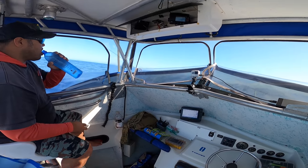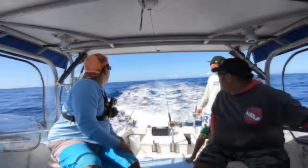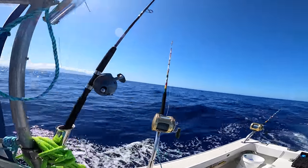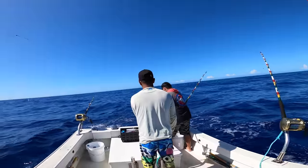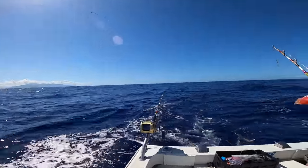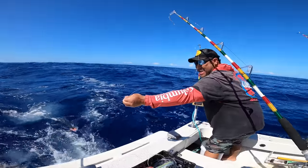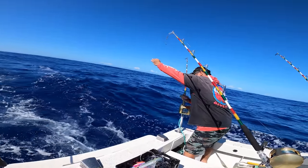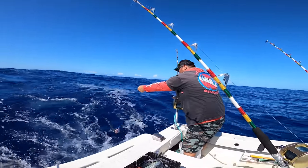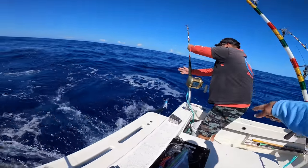Kev, you don't need to jump in today. But Wendo, you getting wet. Oh, what is that? Nope. Unless somebody wants it. Oh, you got the leader, dude. You got it. Take care of that. Don't let him go by the prop, Kevin. Handle that. Bring him around the other side of the pole. No, around the pole. Don't bring him on my boat.